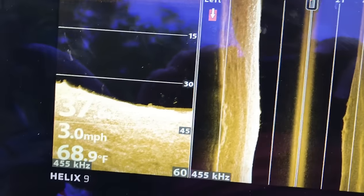Now what you can do, and there's some fish you can see right there. That's actually what fish will look like. There's some on the side imaging. Now I can't promise you those are bass, they may not be. But that's generally what fish are gonna look like. And if you can see right there, that may also be a fish.